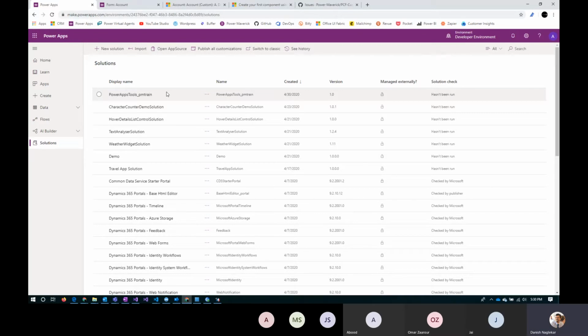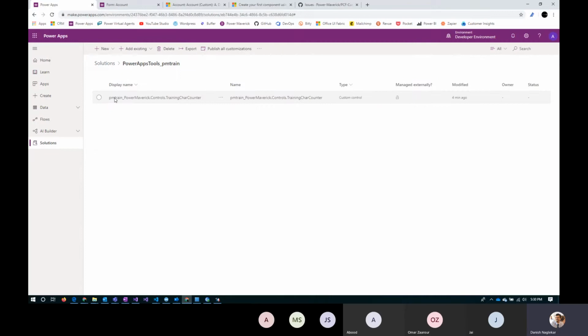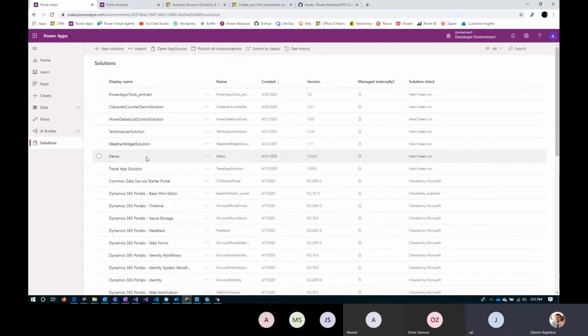So for example, like Abud was saying, I could put a prefix of whatever prefix I've been using throughout my deployment process. Let's say it's PM. PM is my prefix that I normally use. So I can keep PM instead of PM train, and this prefix would have PM underscore and then my entire control. And then I can have another solution where all my controls are hosted, and it can have the same prefix, and I can just include that over here, and I can then delete this solution, because this is an unmanaged solution, so you can delete it whenever you want. Yes, exactly. Perfect. Makes sense.